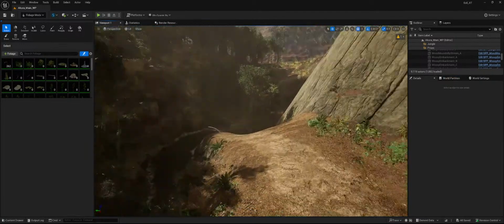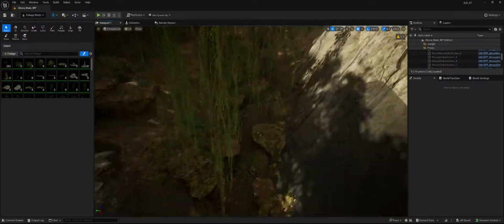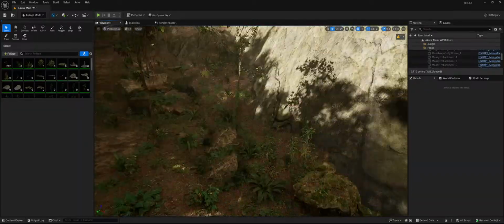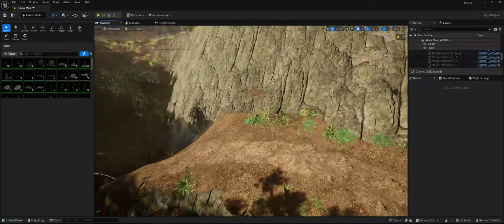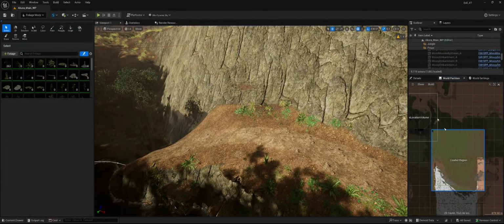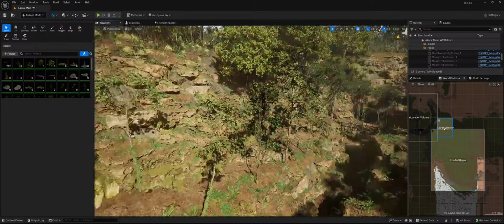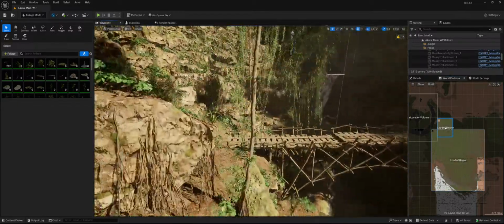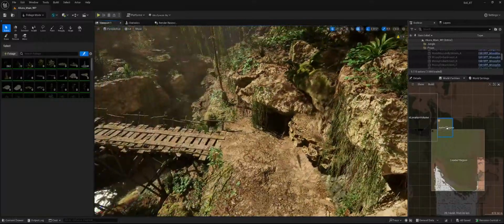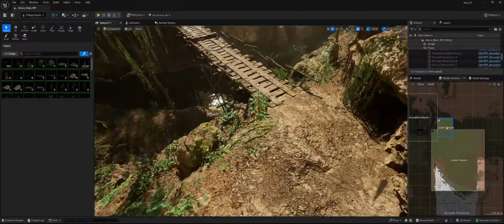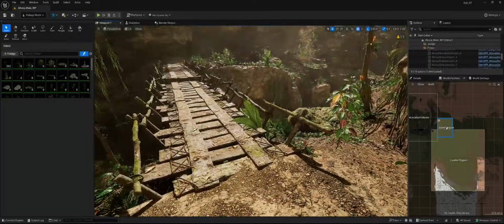Yep, I'm right outside of the loading zone. Let's see. Looks like I didn't load the rocks either, so... There it is. But as you can see, bridge fixed.